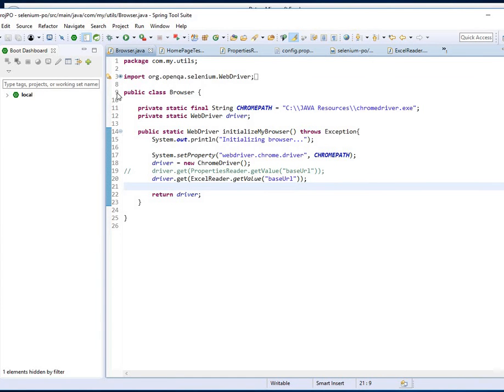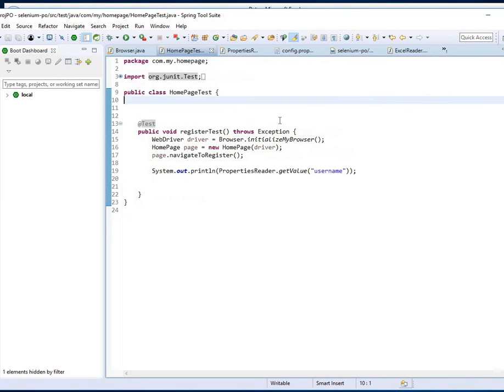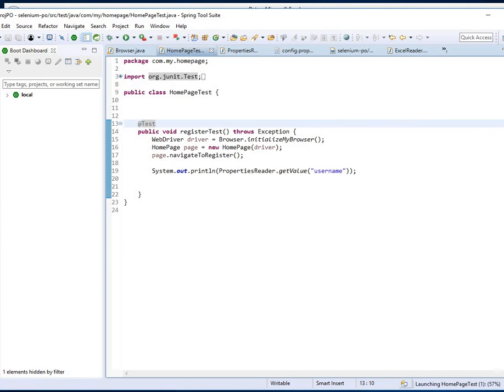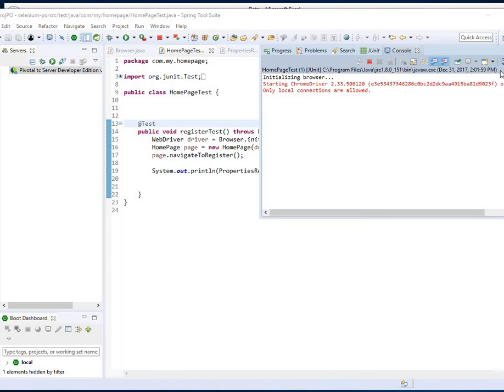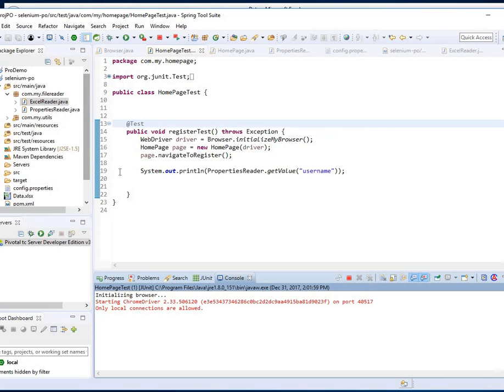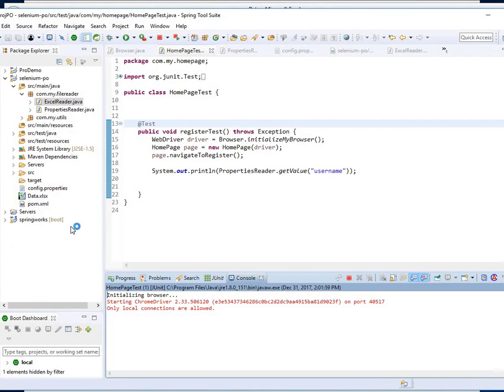So let's run that test. My test runs from this guy. Okay, let's run that test. Run as JUnit. Okay, let's minimize this whole thing that I don't need.